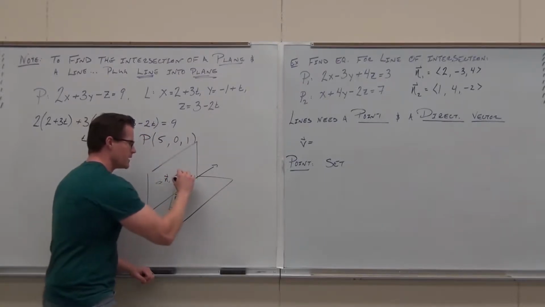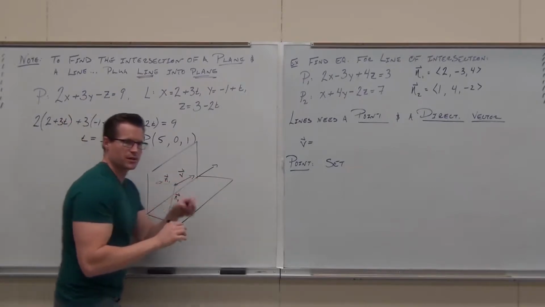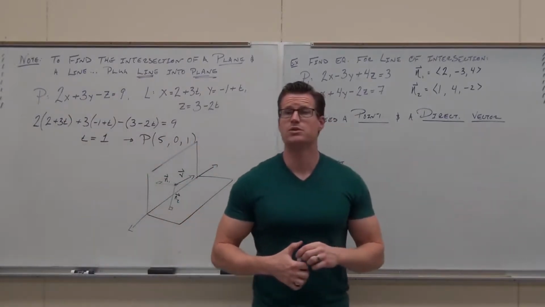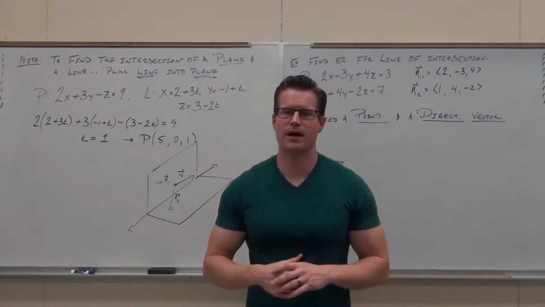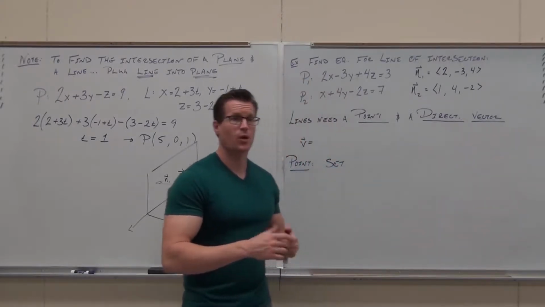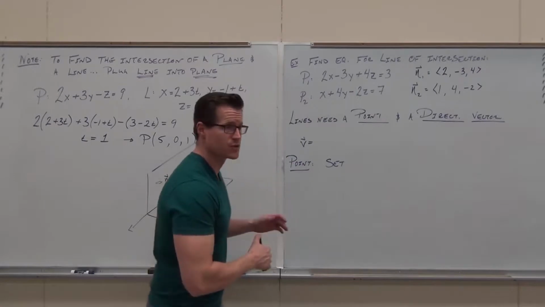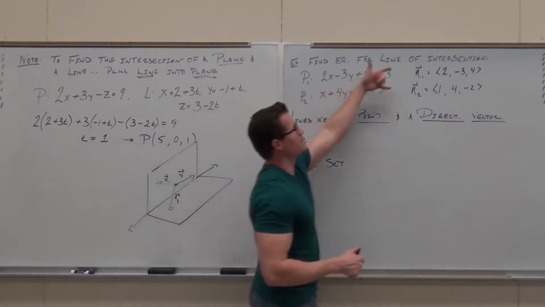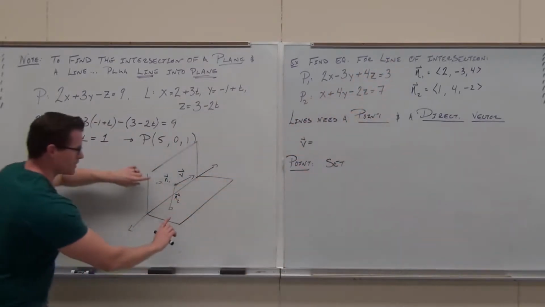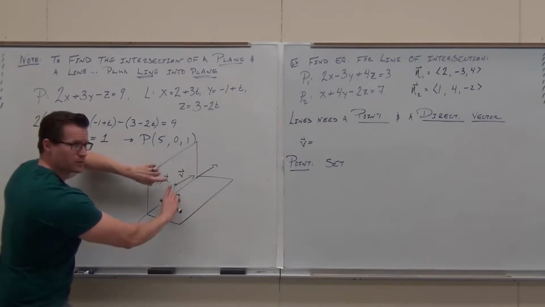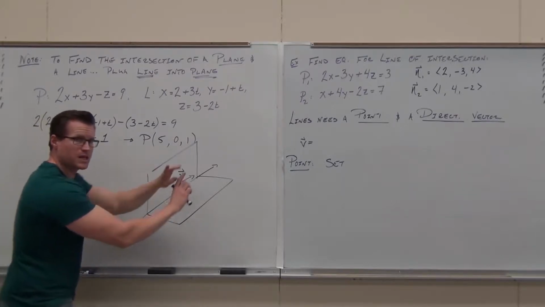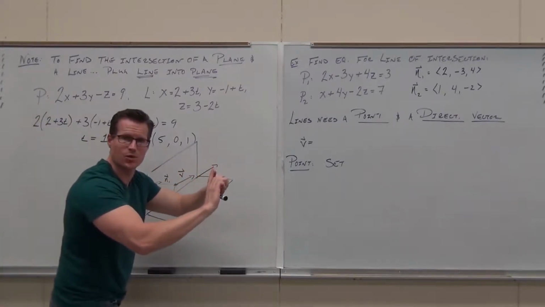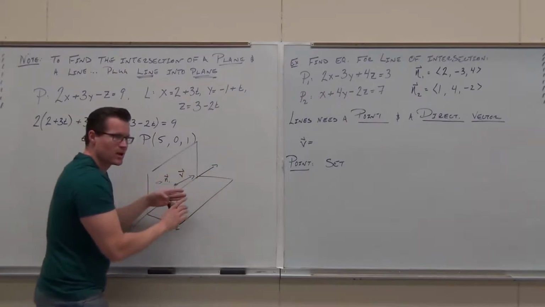How do you find the direction that is mutually orthogonal to two vectors? How do you do it? If you ever want to find the direction of the line of intersection of two planes, we take our normal vectors, normal 1 and normal 2. The direction of the line has to be orthogonal to both of those. Otherwise, the normals wouldn't make sense anymore. It has to go straight away from them.